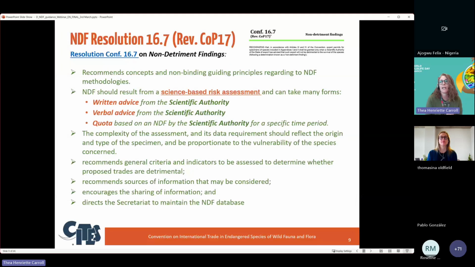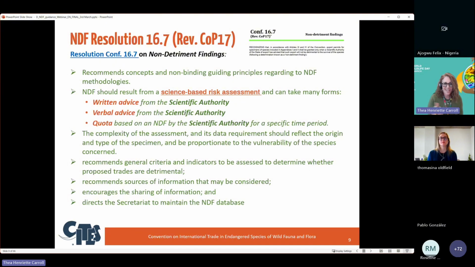It includes consideration of issues around the levels or patterns of harvest and trade. And just keep in mind that, of course, you have to consider both illegal and legal trade. You also have to consider domestic use and issues around natural mortalities, etc. It also includes that you need to consider management measures and look at what monitoring systems are in place and the overall conservation status of the species.